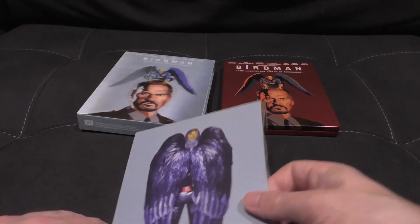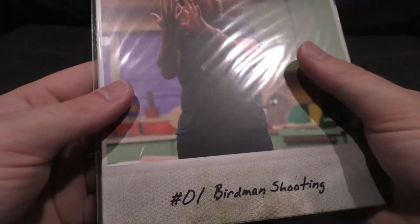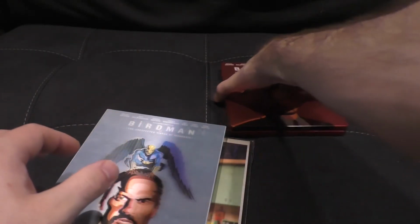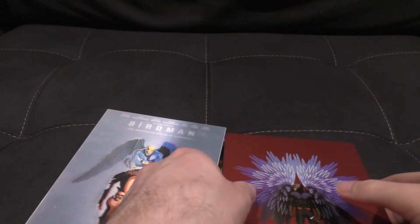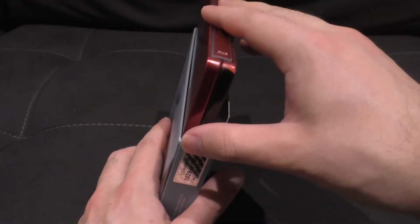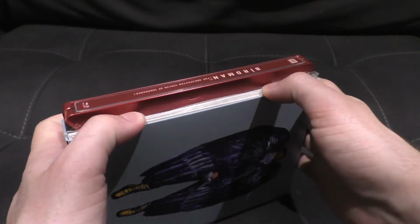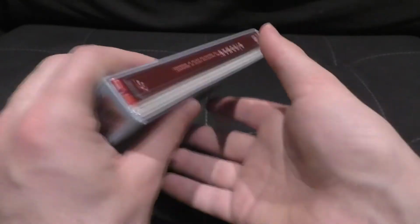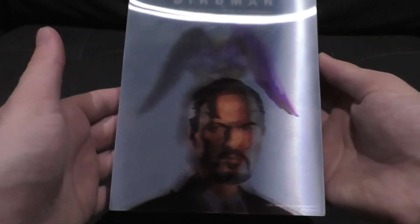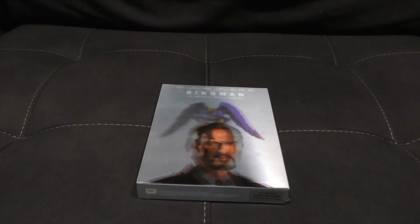Maybe I should try to put that in there with that, but I don't really think that'll change anything. Do you? I think it's still a bit too tall for it. That's alright. We'll slip it in perfectly, all nice and simple. So you don't scratch anything, gotta make sure it all stays slimmed and perfect. Then you just slide it down. Okay, that goes in like that, and voila. So of course, yes, the plastic does stand out a little, but that's alright. Because realistically, you're either going to have it on this side, or you're going to have it like that. I think because of the fingerprints, I'd probably have it on its side for now. But as an overall, that is the Birdman set.